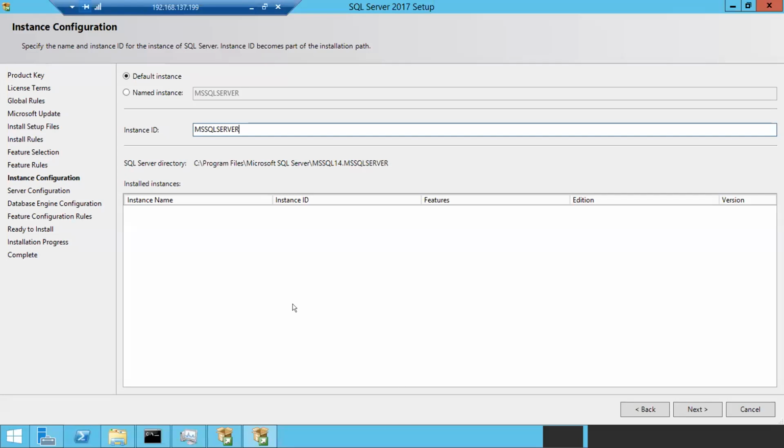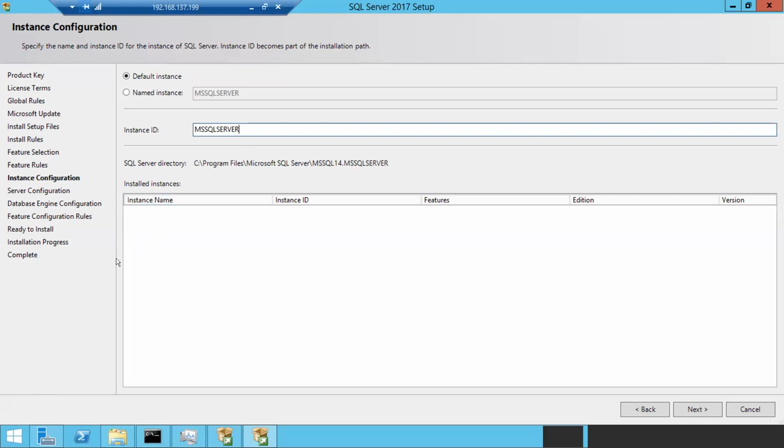You can still change it, sir. Can I change the folder name? Yes, you can change it, but it's not a good practice. Why? Because generally we are both DBAs. I'll follow a standard procedure, you are following your own procedure. Next time while connecting to the server, I might get confused, so it might delay fixing the issues and all. That's why generally we have to follow the same procedure.